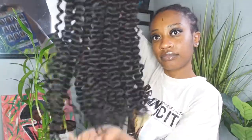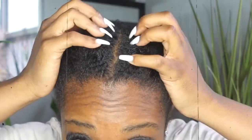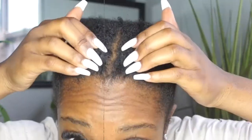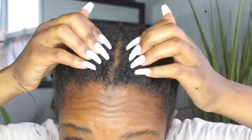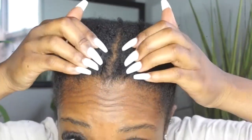So in terms of my own personal hair, I do have these cornrows in. You guys saw if you watched my wash day video, I just put these in after a nice wash day. They're nothing special and I don't do any fancy braiding for my crochet braids. I just do straight back cornrows, but just in case you're wondering, there are different braiding patterns that people follow to do crochet braids, so I would definitely check that out if interested.